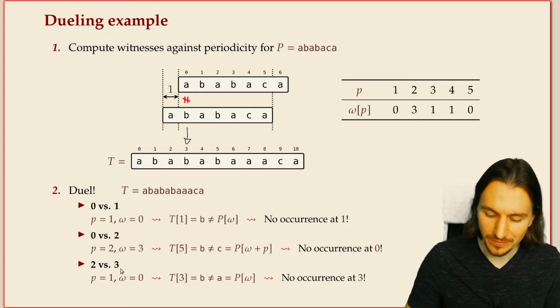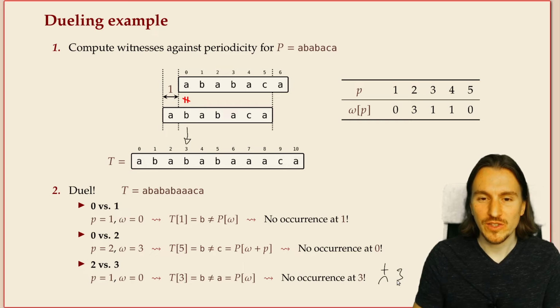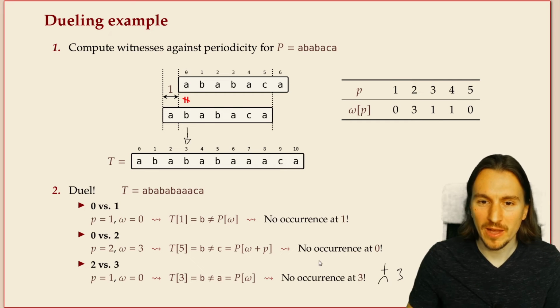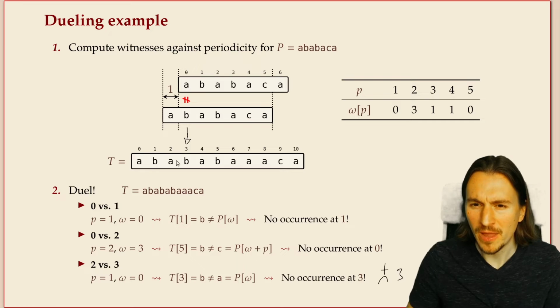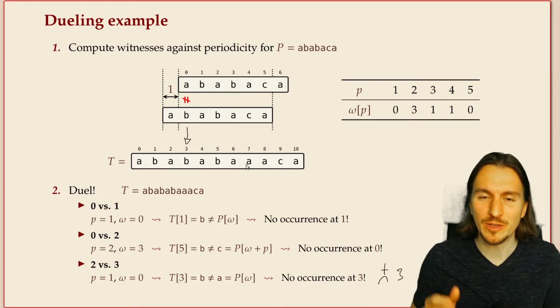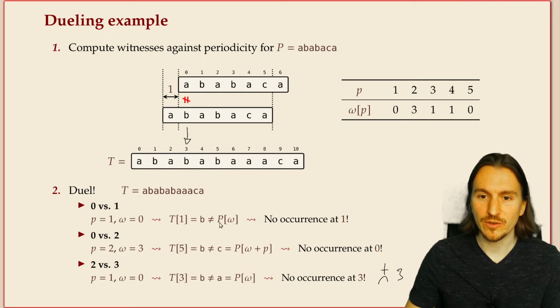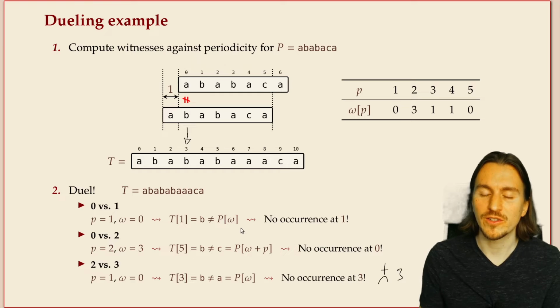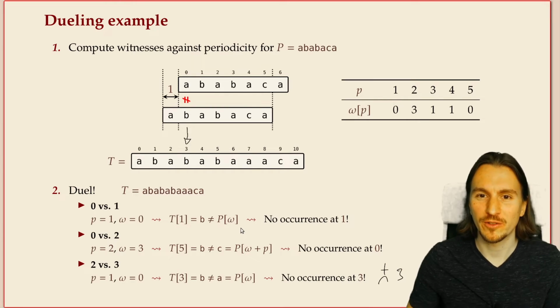So that's the 3. And again, what remains from this is after 3 comparisons, out of the 4 potential matches that we checked at 0, 1, 2, and 3, only one remains, the one at 2. Now, if you check this here, this is not actually a match, but that's beside the point. The important lesson here was, with a single character comparison, you can exclude an entire potential match, an entire guess.